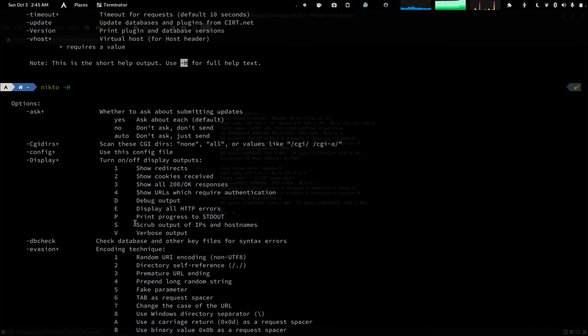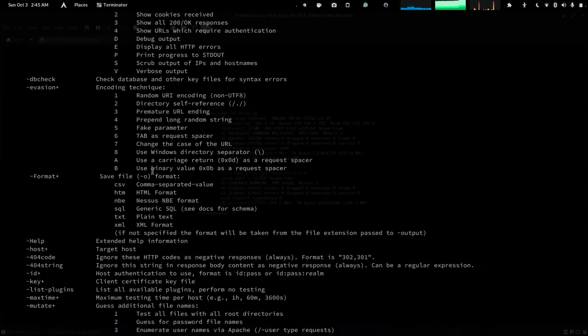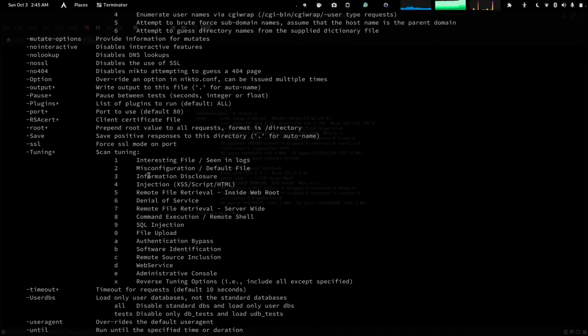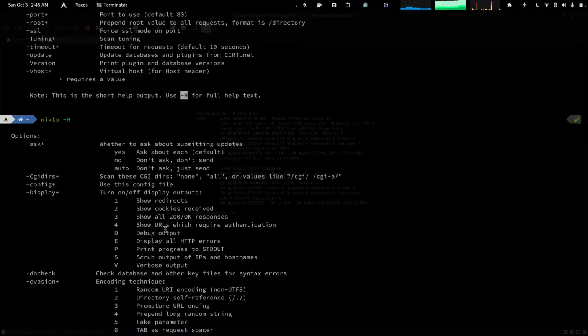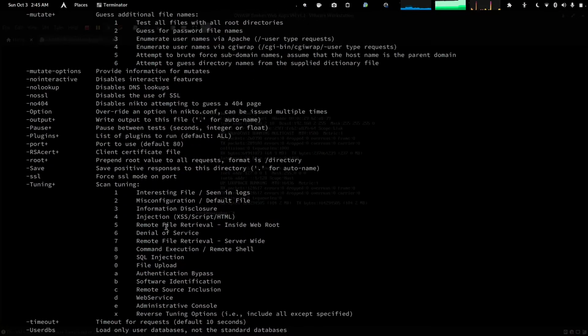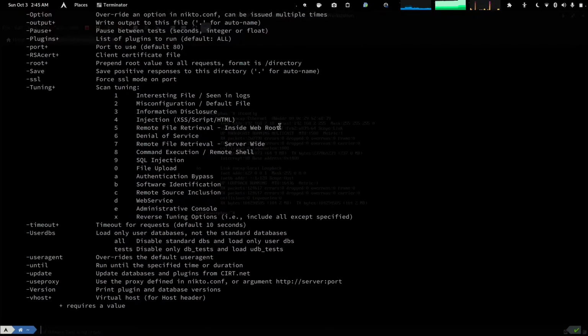So there comes a bunch of those, right? We'll just be using -h to specify the host and scan that IP.